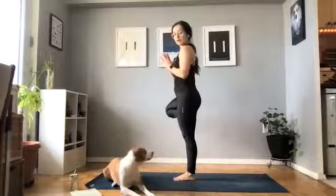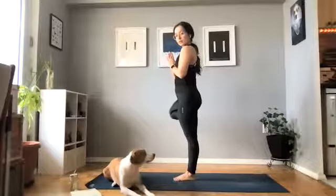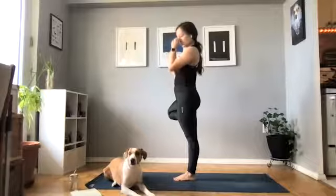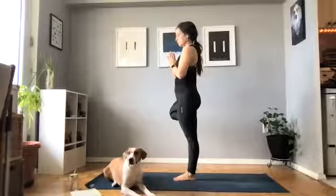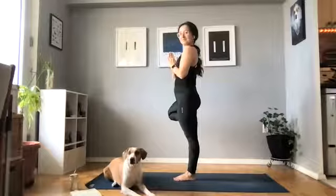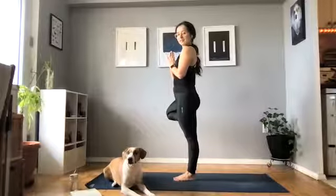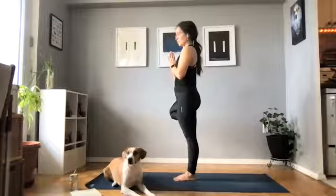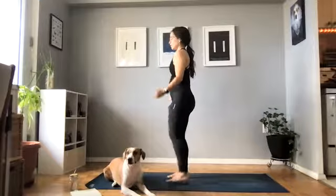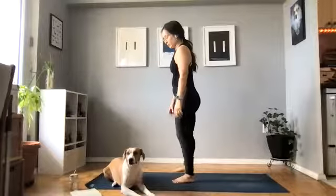Bring your hands into your heart. Close your eyes. Remember to not press beside your knee. When you are ready, bring your knee to the front and step your feet together. Just give it a nice little shake and step at the front of your mat.